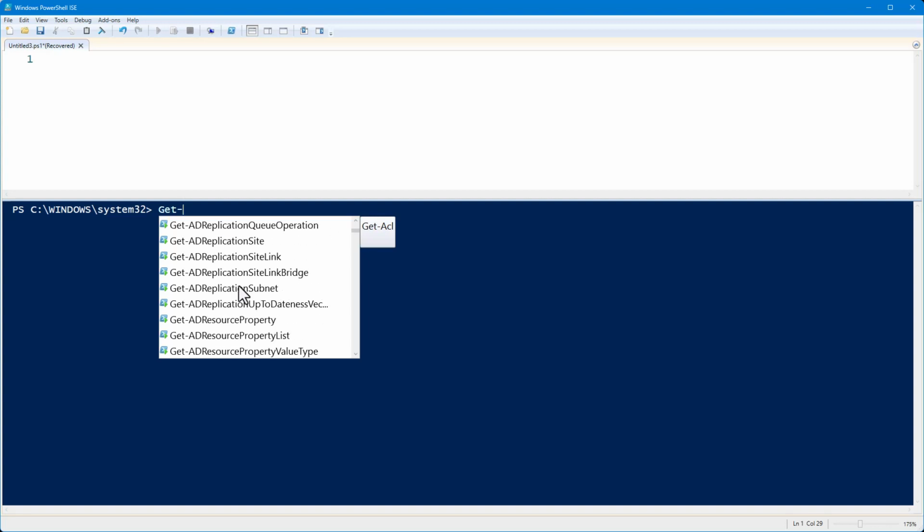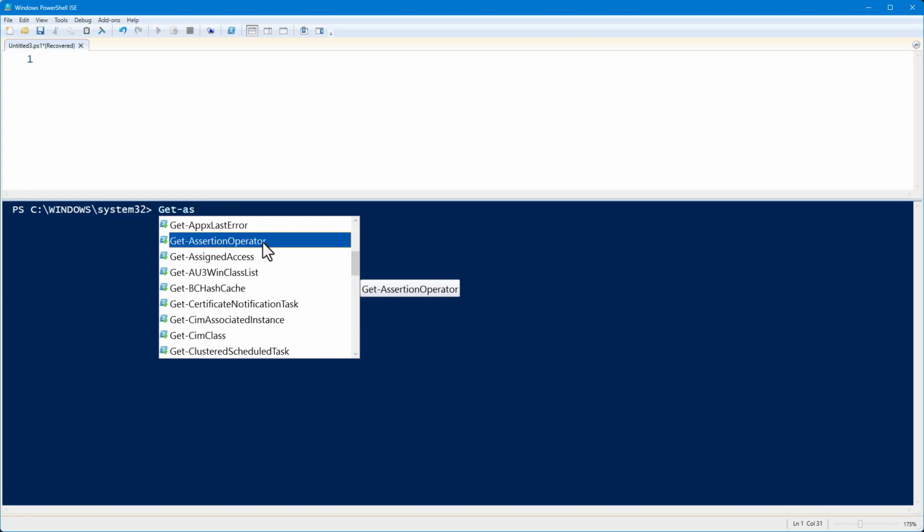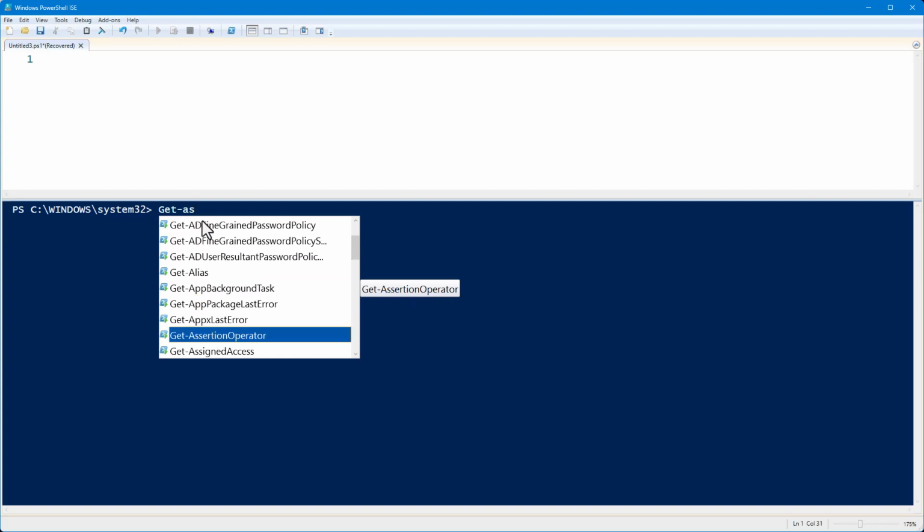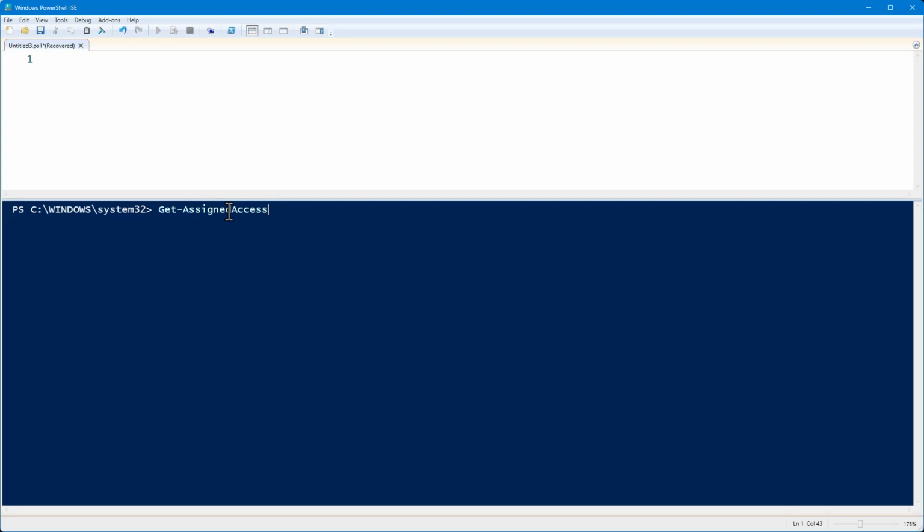It shows you all commands, and you can continue writing and receive more options to select. Another thing, you can use your Tab button, and Tab will start switching between other options from what you wrote. So this is good to use.